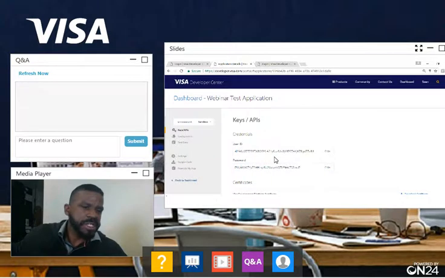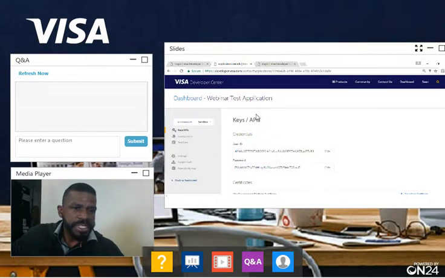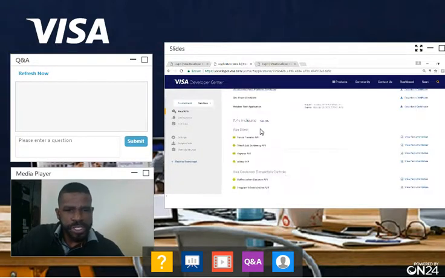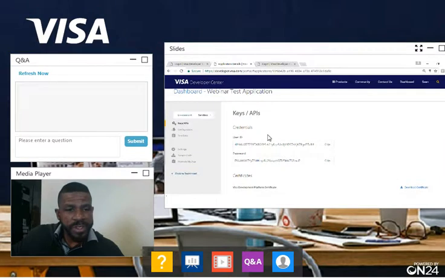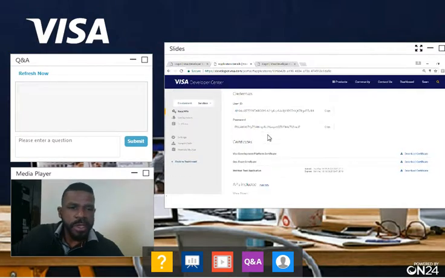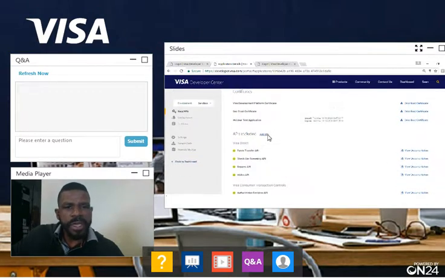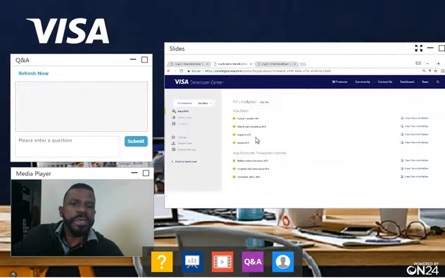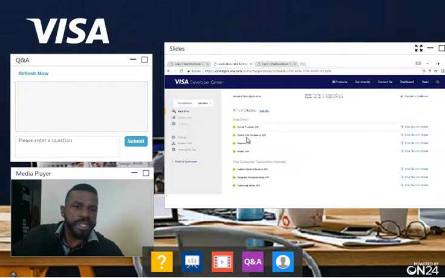You'll see the name of your application at the top, webinar test application, as I've so named it. The environment that you're in is the sandbox, so essentially this is the play area where many of our APIs are made available for you to basically test out. And you land directly onto the Keys and APIs tab, which shows you essentially your application credentials, the certificates that you need potentially to download, and also the list of all the APIs and the status of those APIs that have been included with the products that you've selected.